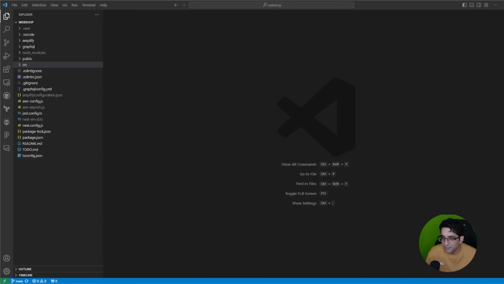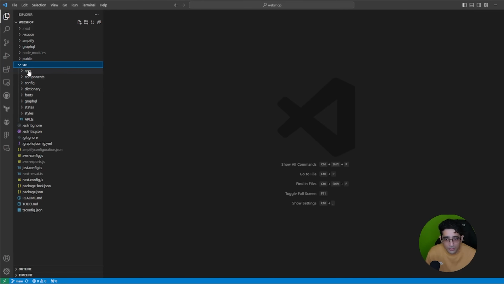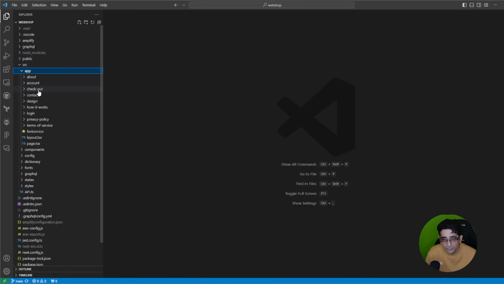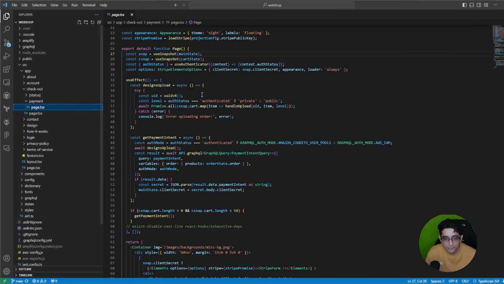Now I've opened my project up for the Amplify frontend, and I will go through the changes that I made to make the unauthenticated user also be able to make calls. So I will go to payments.